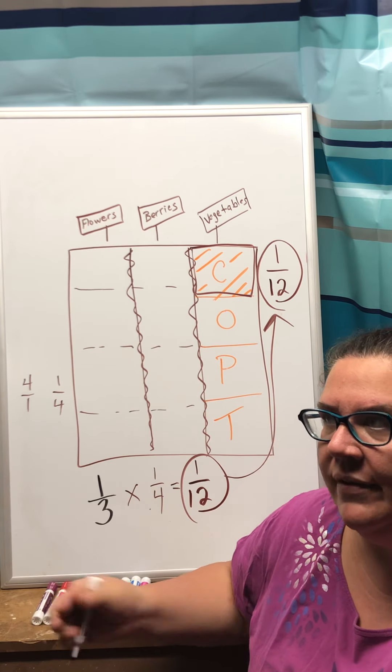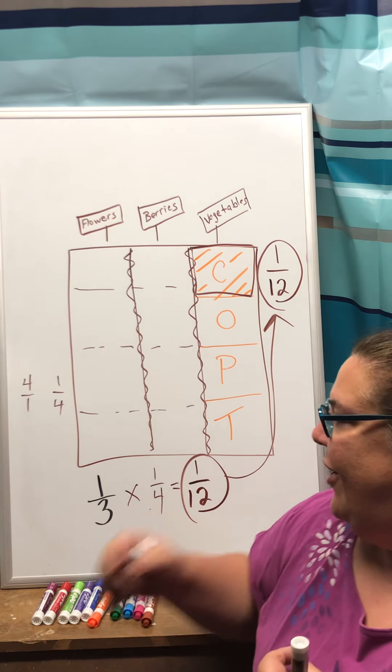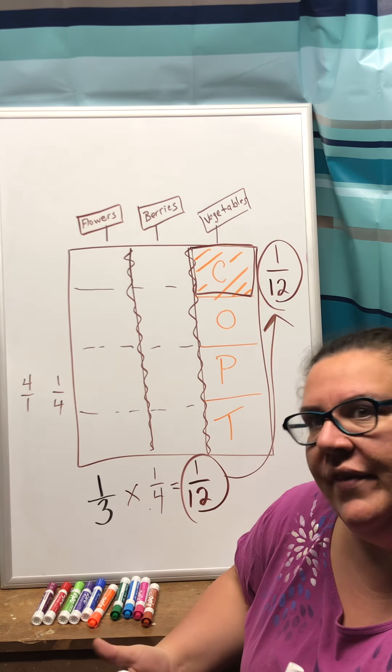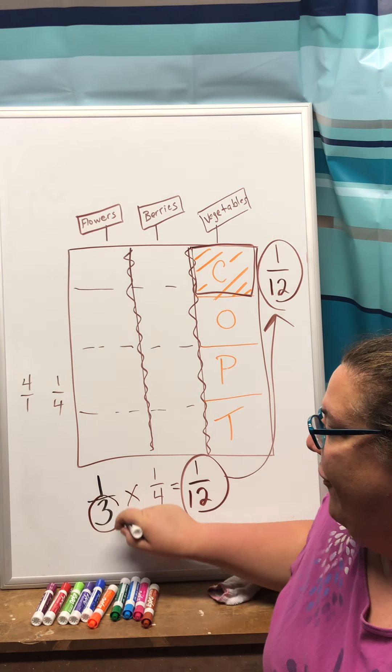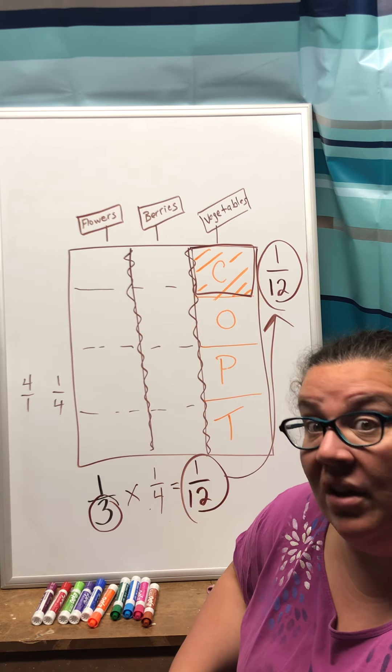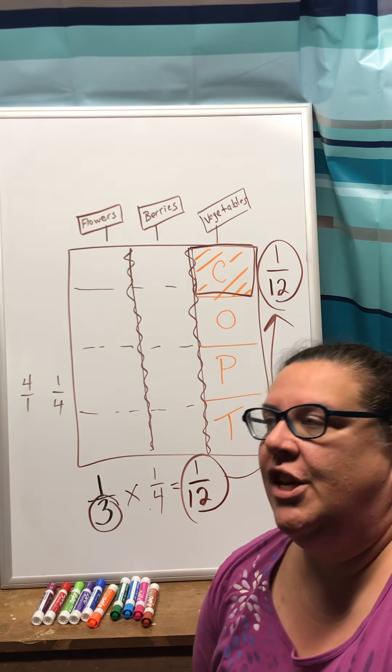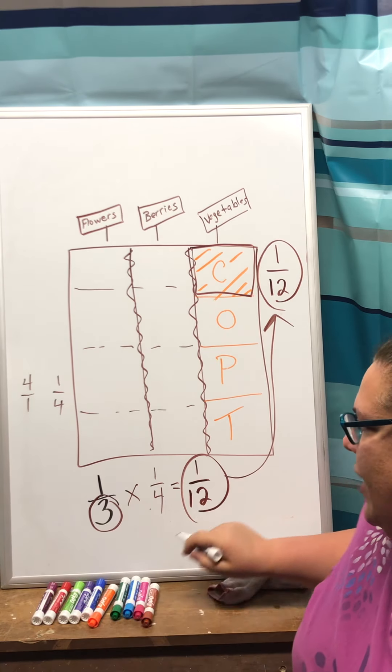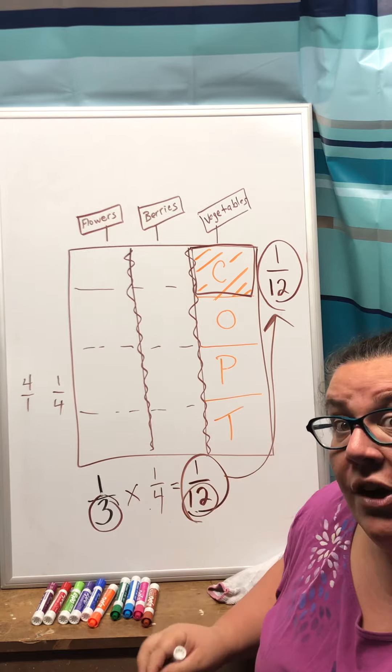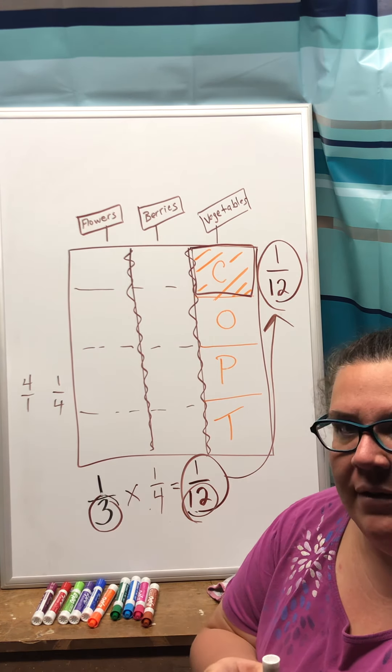And remember something that I noticed on some previous pages. When I have a fraction that has a denominator that's a smaller number like three and I compare it to a fraction where the denominator is a larger number like 12, if they have the same numerator the one with the larger denominator is the smaller fraction. It's the smaller number so it works opposite than whole numbers work.